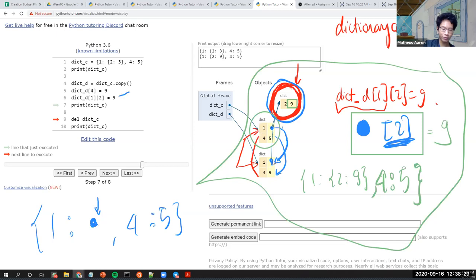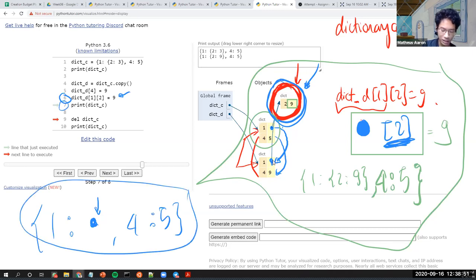What happened in line 6 over here is that we do not change the Dixc or Dixd, but we change this particular dictionary here. We change this object that is just floating in space, in this object realm. So when we print line 7, we print this again, and it basically inserts the value of this dot here. And it does not have memories of it being changed at all. Do you understand, Rachel? Does everyone understand?